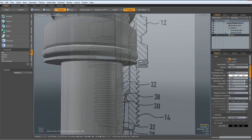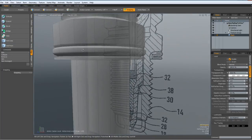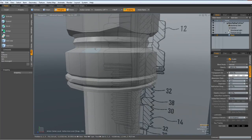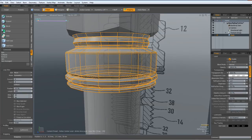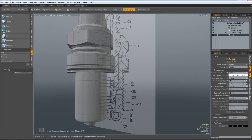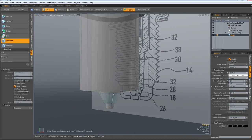Now let's see how this looks. Oh, there is a lot of. So I add a loop in here, drop the tool. Then this is all metal. I select this edge, this one, and hit the up arrow key, and then Alt C, drop the tool, Shift Tab. Now that looks much better. I put in another one in here, add loop here, drop the tool.